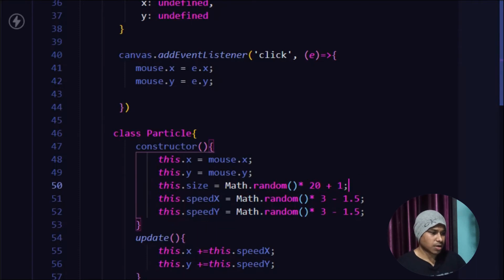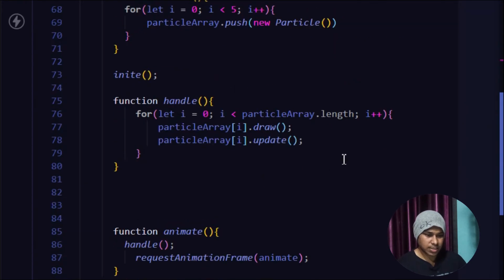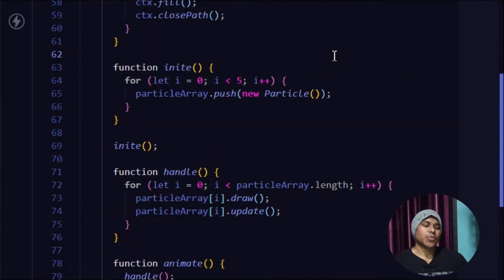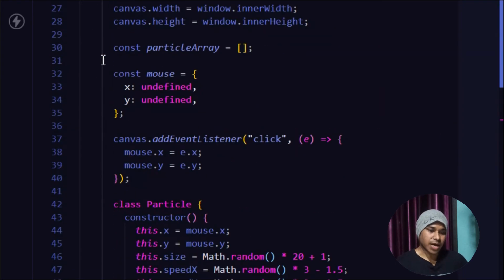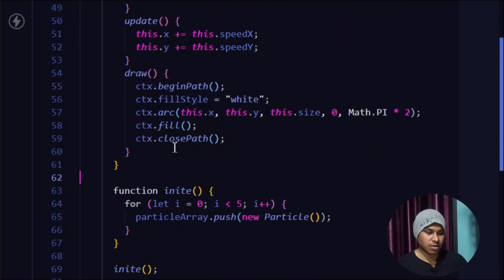The moment I come here and click, nothing is happening. So we have to check what the problem is. I'll save it and come here. As you can see, I've already given a click event on my canvas, but nothing's happening because here we have made a mistake.